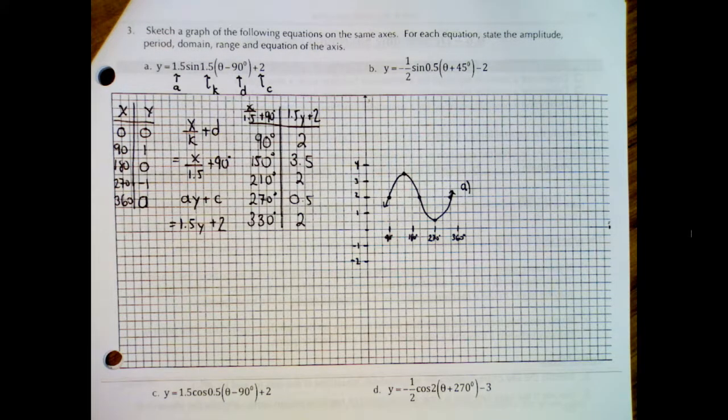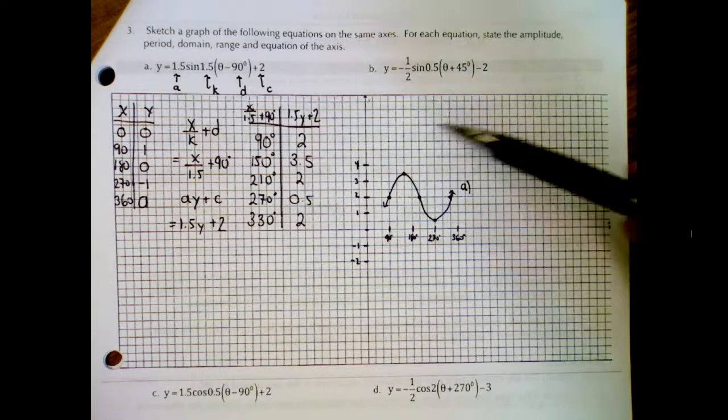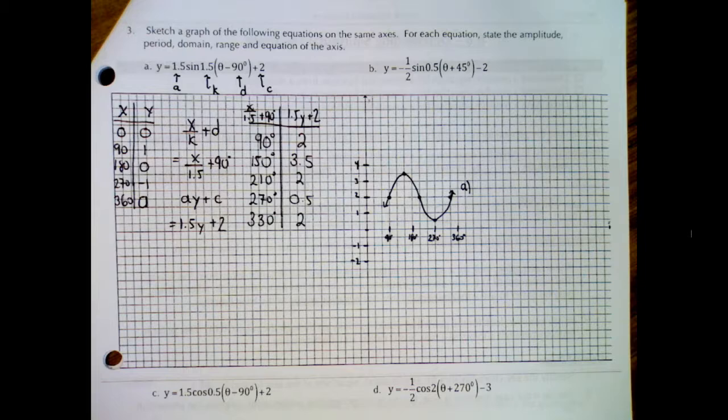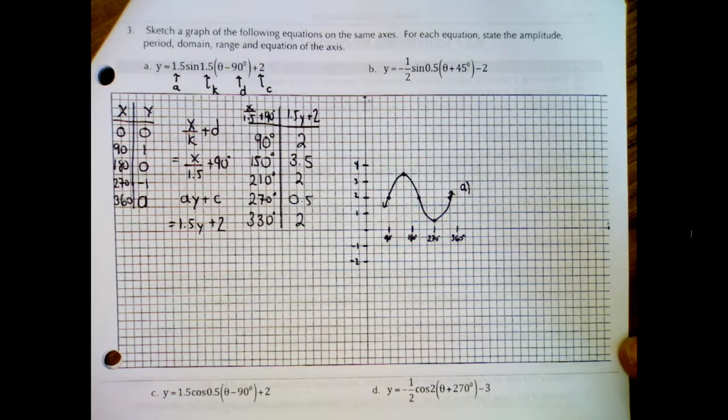All right, and that's graphing using mapping notation. Try B, C, and D. You get to be a little bit more creative coming up with your scale for C and D, but if you use the same scale I used on this graph, C and D ones work out really well too. You just have to go into the negatives a little bit, but that's okay. Take a shot at those 3 graphs, and that's it for lesson 6.4/6.5. Thanks for watching, and I'll see you next time.